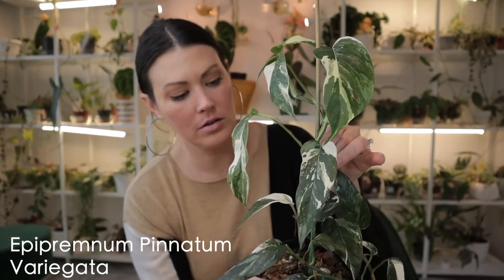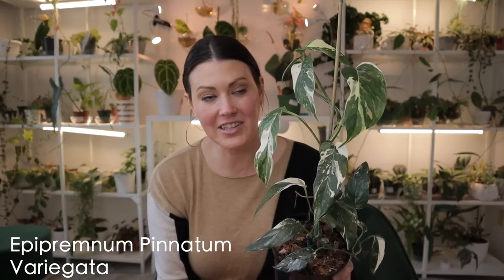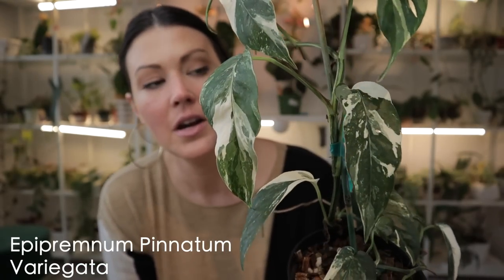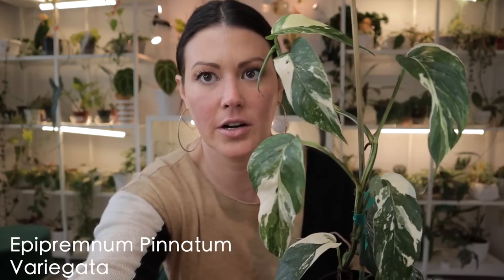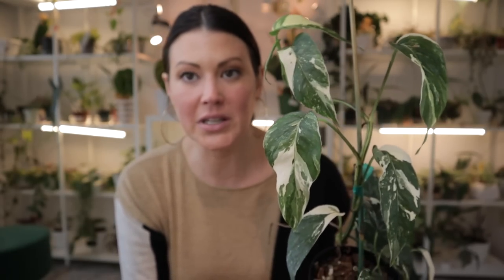As the leaves mature — these are still in pretty juvenile form — the lobes become bigger and it really gets the shape of a violin. The fact that it's this aurea color, this lime-green-golden color, is unusual and makes it a bit more on the rare side. So I thought $16 was a great deal. Continuing on — beautiful Epipremnum Elbow. It has beautiful variegation, and I have some cuttings of this plant but the leaves don't look as lovely as this one. It really comes down to choosing the right plant to get the variegation you like. $50 for this one, which I thought was a good deal.